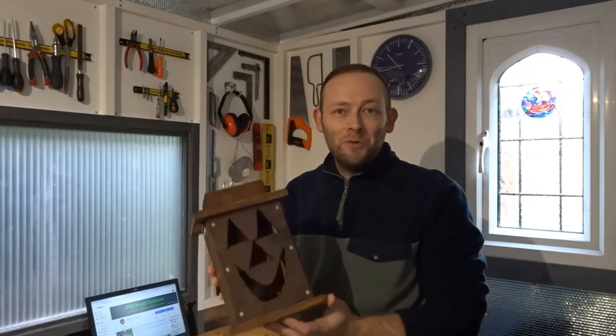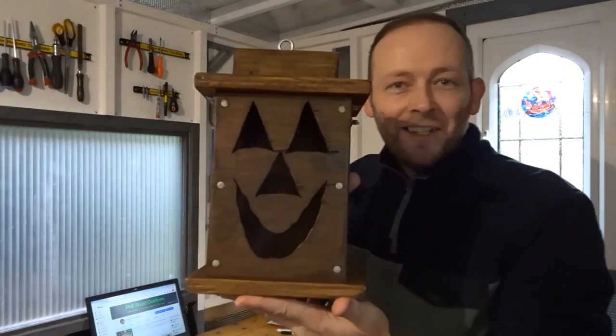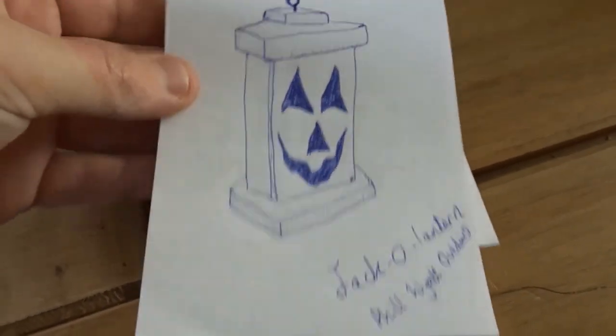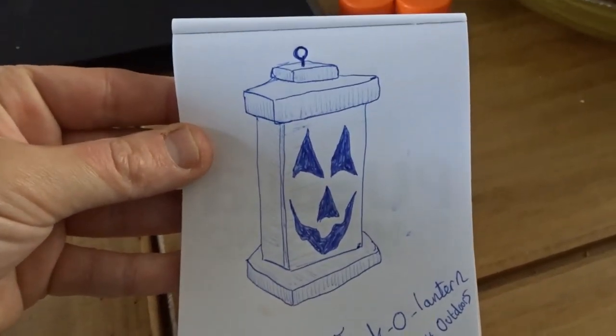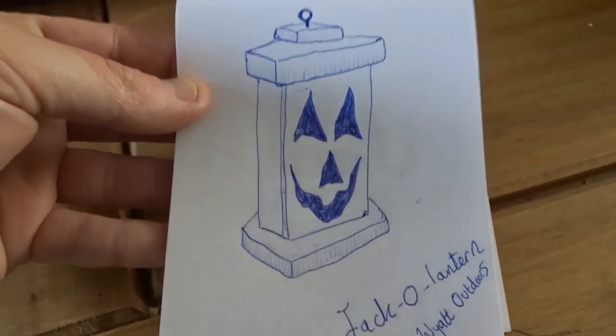So in this episode I'm going to show you how I made this really creepy looking jack-o'-lantern. I drew up a basic little design, tried to make it look as scary as possible, kind of like a ghoul or a ghost.